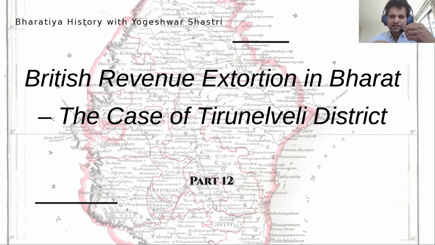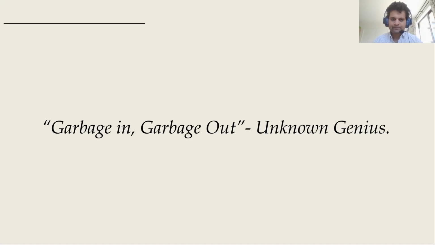This part is again optional, as we have covered all the analysis and data in the previous parts. This is more of an explanation of some of the background logic the British officials used and the flaws in that logic, particularly the yield per acre. I'll explain that concept in the next couple of slides, and why it is important and why it caused so many problems. So let's hop on to the slides.